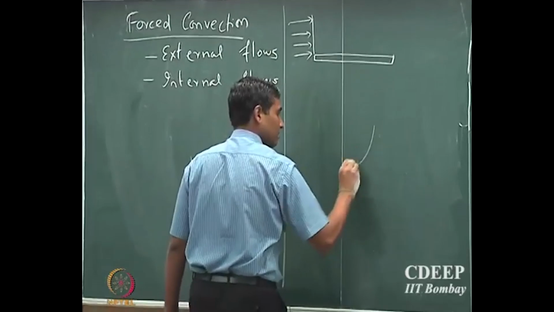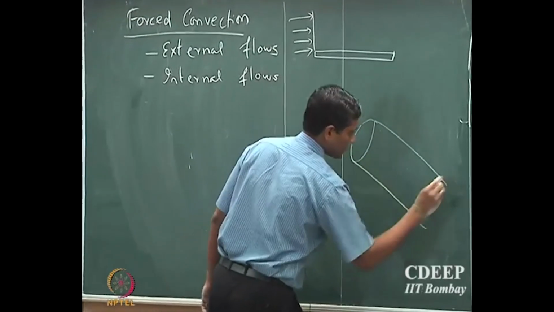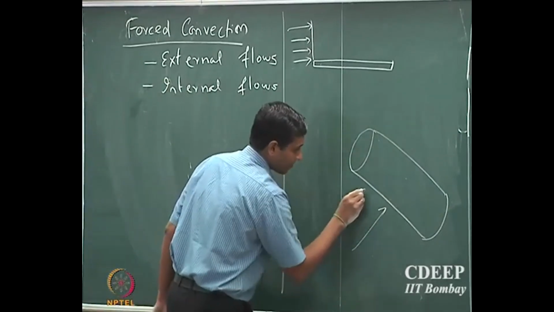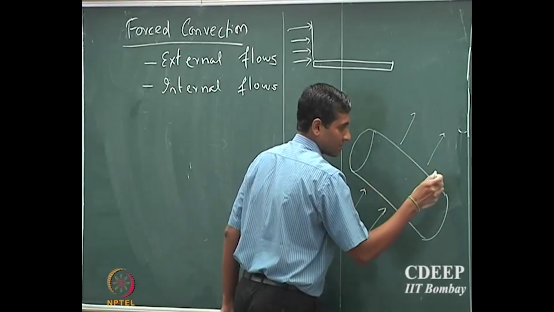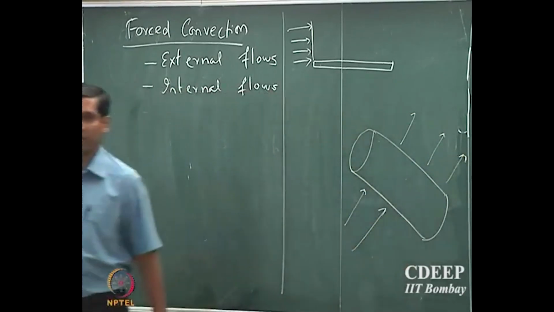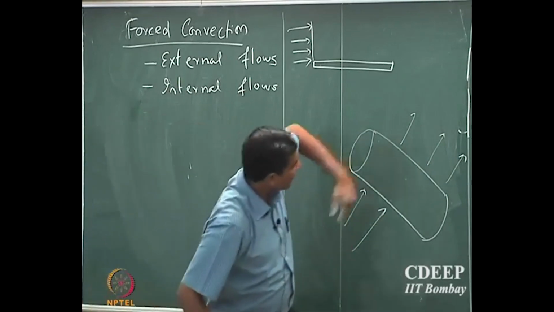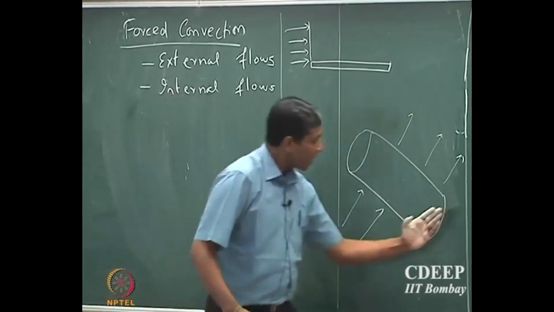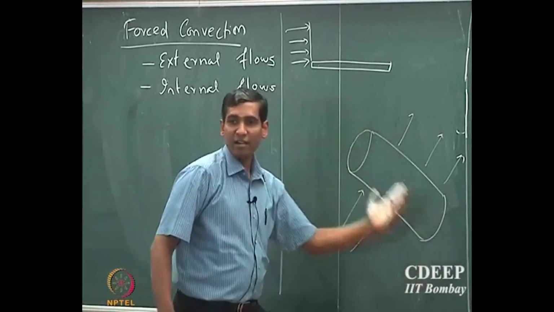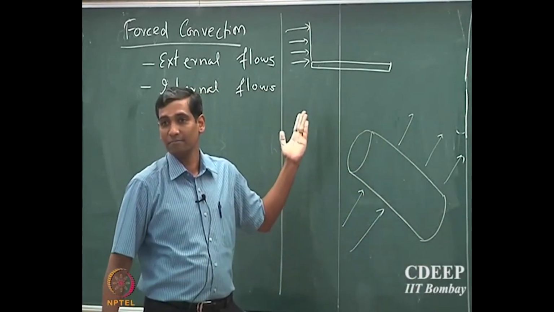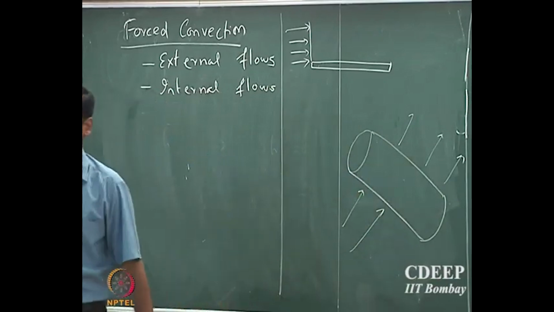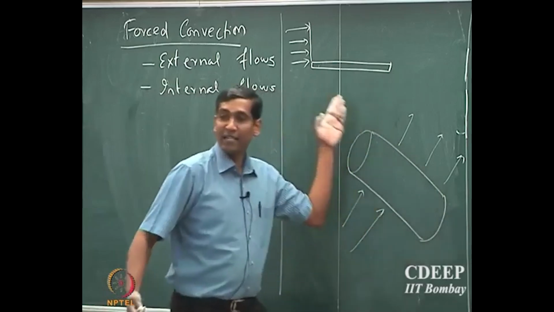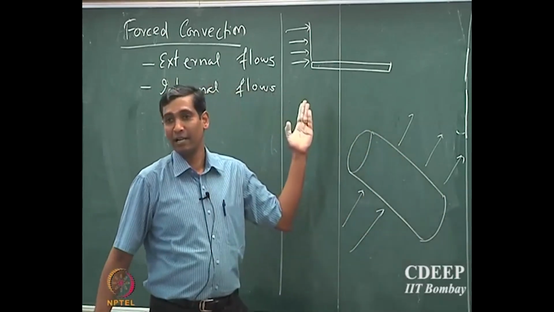You could also have a cylinder, where the fluid is actually flowing perpendicular to the cylinder. That's one possibility, where the fluid is now flowing along the curved surface of this cylinder. You could also have fluid which is flowing in the axial direction, parallel to the curved surface of the cylinder. In fact, that's what you have in your laminar flow experiments and turbulent flow experiments, where the fluid is flowing past the external curved surface of the interior cylinder.